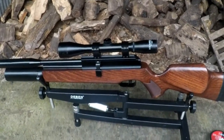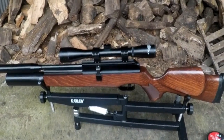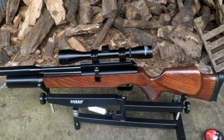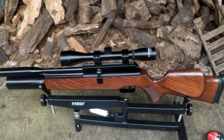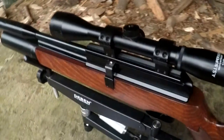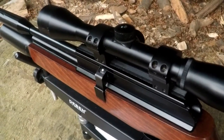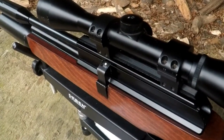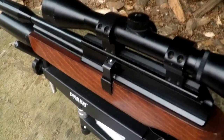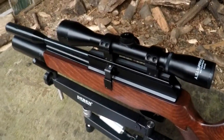The bolt is buttery smooth. It really is really nice to use. Whichever Birmingham little friend made this gun, they definitely did a fantastic job on the bolt. That is great. I really do like that. And I know it sounds silly, but it's also quite satisfying to load. Putting that mag in there, for some reason, I genuinely enjoy that. I don't know why. It's weirdly therapeutic. Sorry, I'm rambling now. So that's the positives out the way.